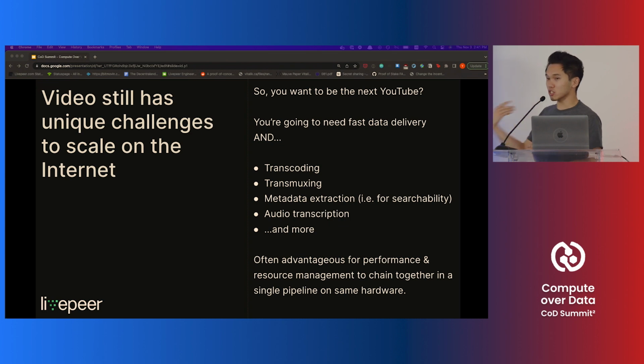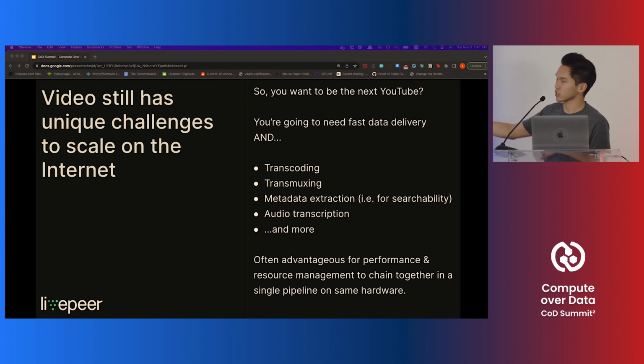And a question that oftentimes comes up when it comes to video is, what does it take to build the next YouTube, right? So YouTube is this massive platform with so much data streaming through it every single day. And what does it really take? And oftentimes people jump to video delivery, so being able to deliver video really fast to end users, and that's super important. But if you want to be the next YouTube, you need that and a whole lot of other things in addition to that. So the list here just scratches the surface, but I think it can help illustrate some of the additional things that are necessary in order to do video at scale on the internet.